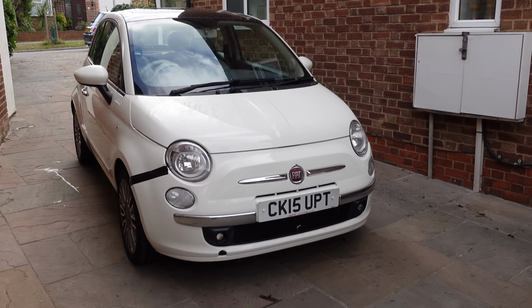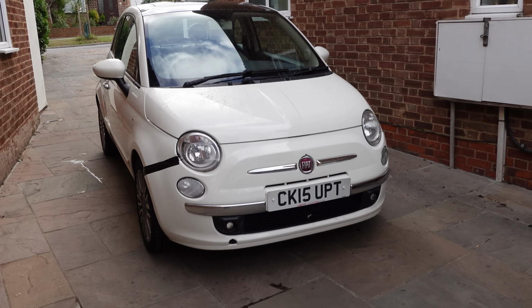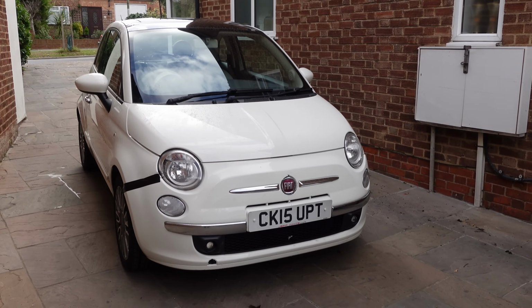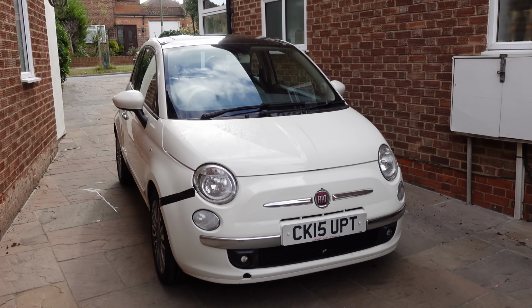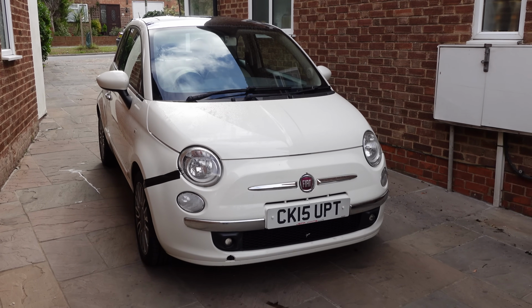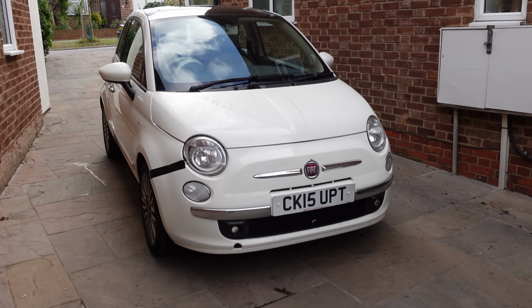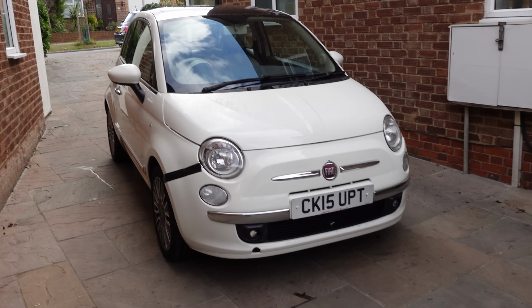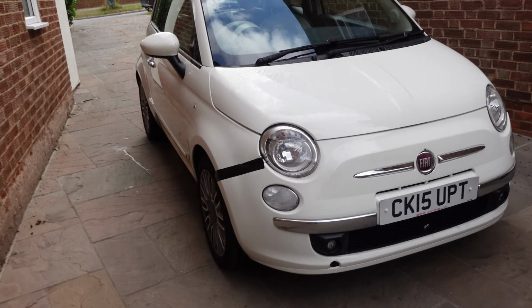You can already see the damage. I say the damage. This isn't a damaged car. I haven't bought it as a damaged car as such. It's from BCA. They don't sell damaged cars as such. What this is, is a former Cat N. Now, I think the former is probably what you can see here. Let me show you. We'll start with the damage first, if you like. Why not? Let's start with the damage first.